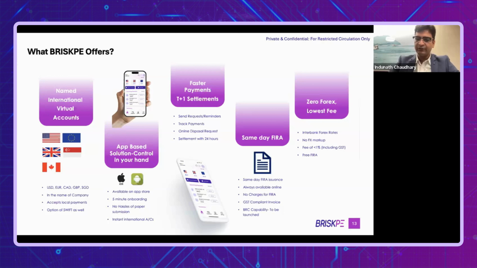I'll just do a brief comparison with respect to PayPal and Payoneer. The pricing in Payoneer could be anywhere upwards of 2%, 2% plus GST. And then again for FIRA, they might be charging. PayPal, the biggest challenge is many a times they don't settle you instantly. They charge almost 5 to 6%. And sometimes some of the customers have experienced that funds are blocked due to internal compliance reasons. And they block the funds for 90 days, 180 days.